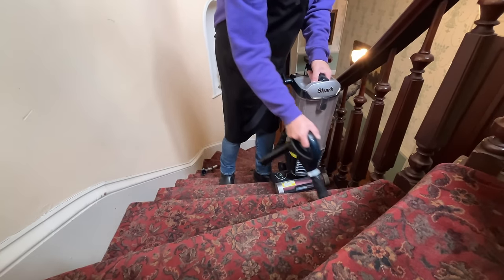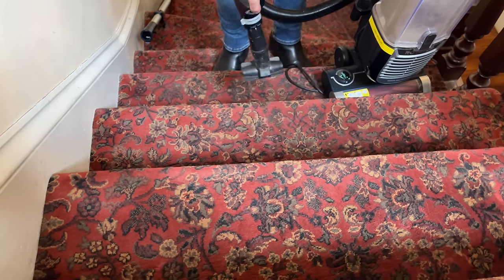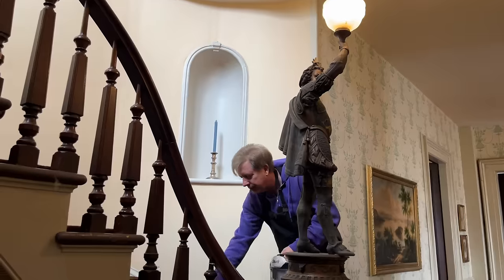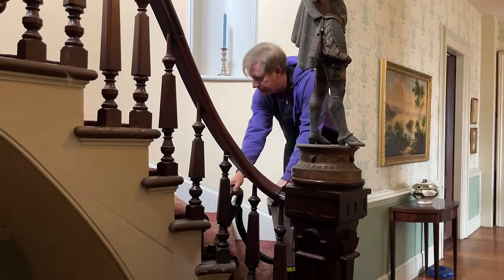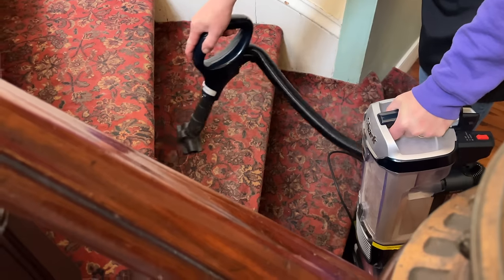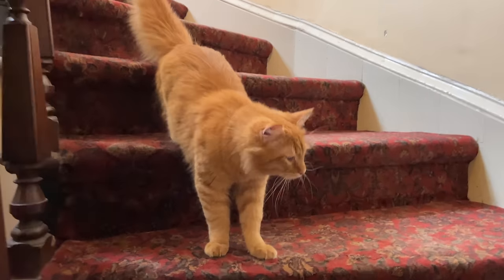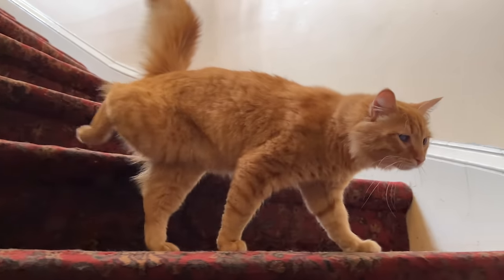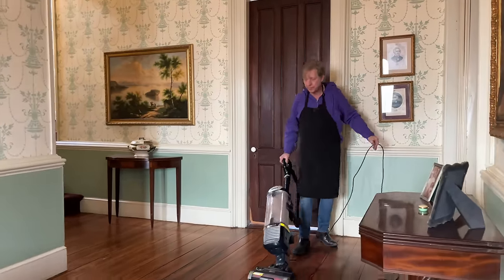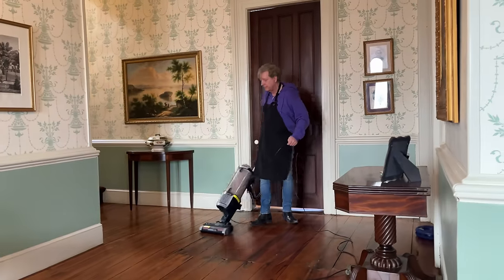Vacuuming the stairs is probably my least favorite cleaning job. But with 2 cats and a dog in this house, the job must be done frequently. I vacuum the stairs at least twice each week. Since I have the vacuum out, I might as well vacuum all of the wood floors. Afterwards, I will mop the floors.